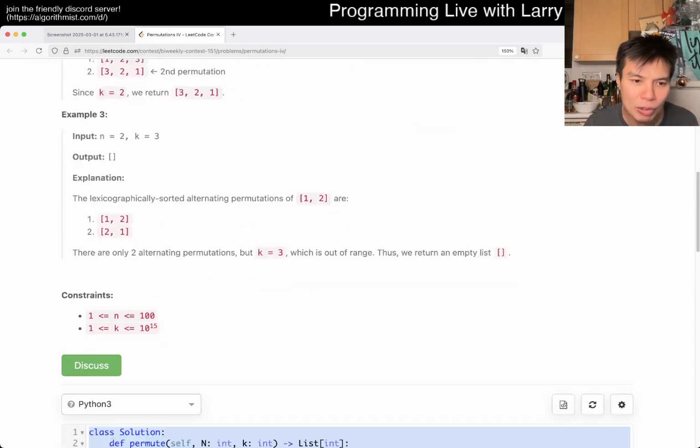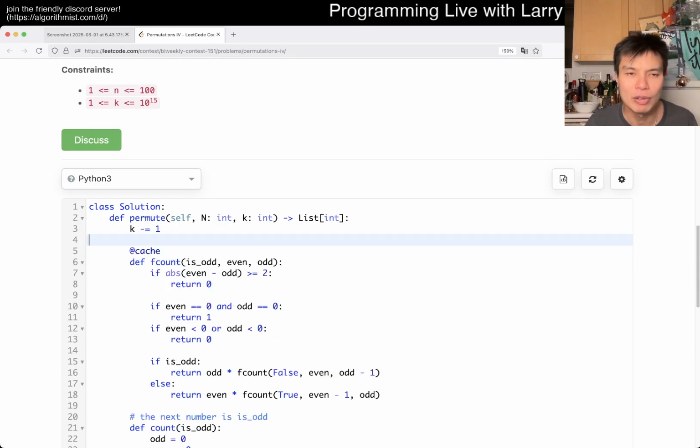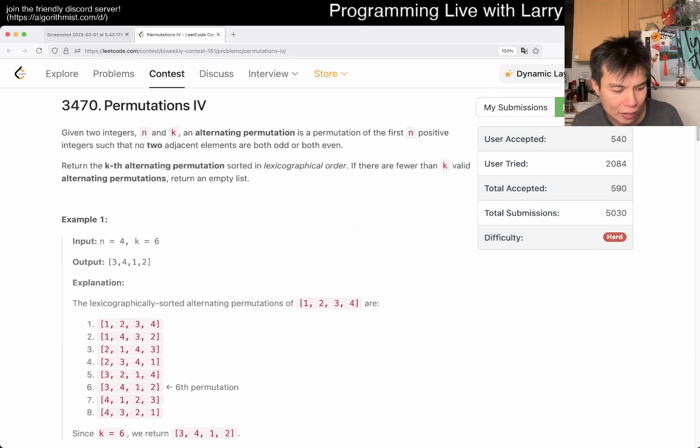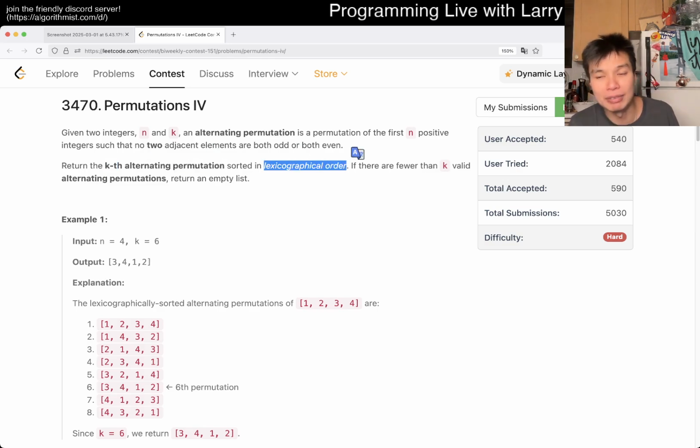So I'm going to go over the code, even though usually I talk about this a bit. The reason I want to go over the code is because, like I said, this is a roughly standard thing. If you struggle with this one, make sure you understand the easier permutation problem first. Maybe it's permutation 1, 2 or 3, but there probably is one where you just find the kth permutation in lexicographical order. If you have questions or are struggling with this one, work on that problem first. I probably have a video about it. This is basically the same idea.